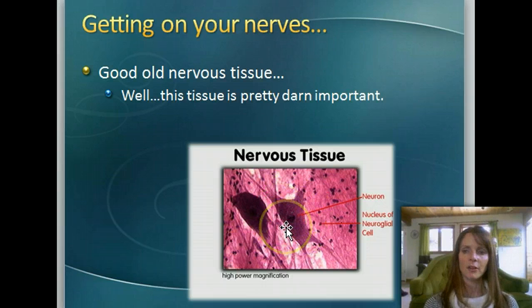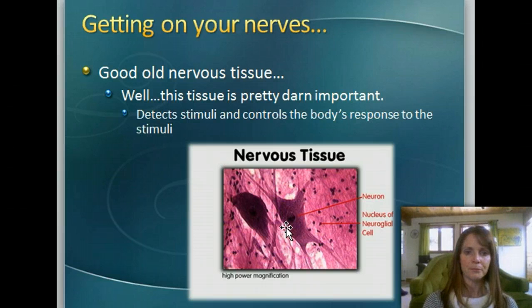But this neuron is a very specific type of cell. It does not regenerate. Most cells basically die off, and then you have new ones that are replenished. Nerve cells are not that way, okay? They live for your entire lifetime, but take for instance, if you're in a car accident and any of your nerves are severed, it typically does not grow back and you don't really get that function back. That's why there's paralysis.